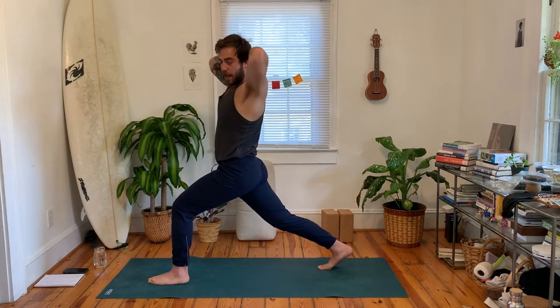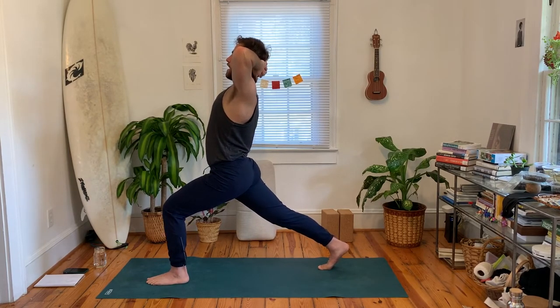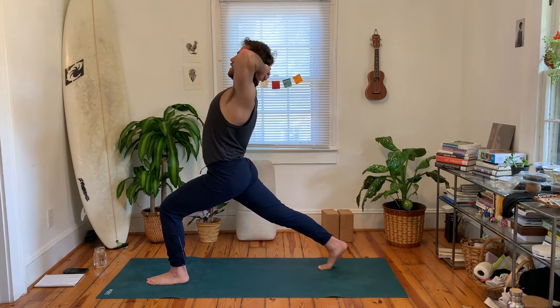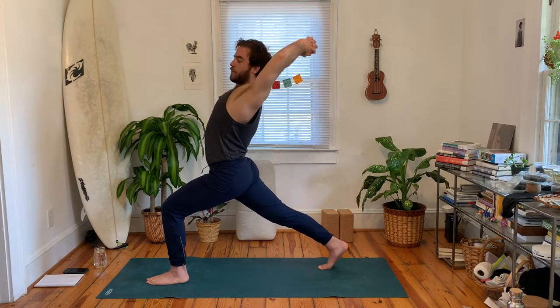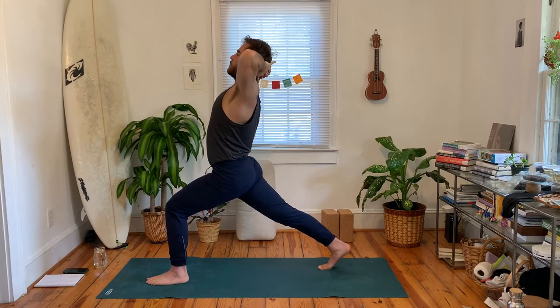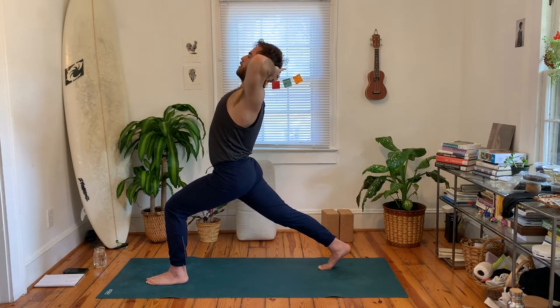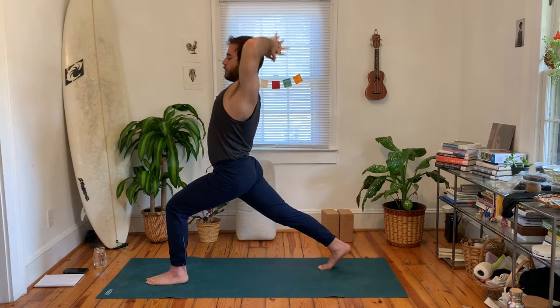Again, hands interlaced behind the head. Hips go forward. Right glutes activated. Lift your heart, press your head back. And again, you can reach your arms back behind you if that feels okay for you. Or just keep them behind your head and provide that bit of resistance. Take one more inhale here. Exhale, we twist over to the left.